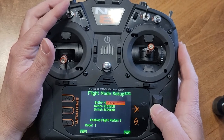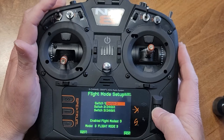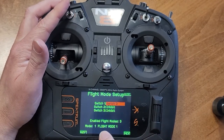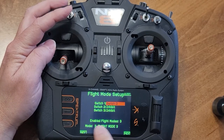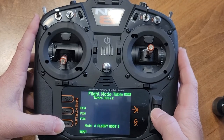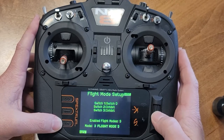So we go down to switch one and we pick switch D like that, which is the same one that the flaps are on. And now you'll notice as you do it, it says flight mode one, and then you flip the switch and it says flight mode two and flight mode three. And it says there's a total of three flight modes. Perfect. Now let's see what's under next. I can't remember. I think there's nothing we need to do here. Let me look. Nothing we need to do here.